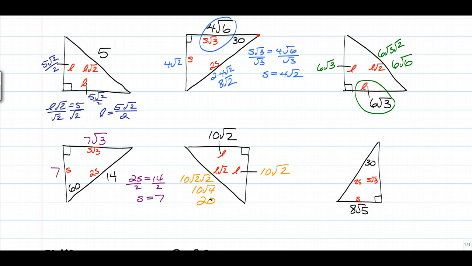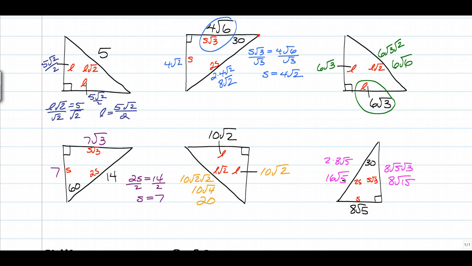20. And our last example is s is straight up given as 8 root 5. Again, this is the nice one. So s root 3 would be 8 root 5 root 3, which is 8 root 15, because you multiply the insides. And 2 times 8 root 5 is going to give you 16 root 5.